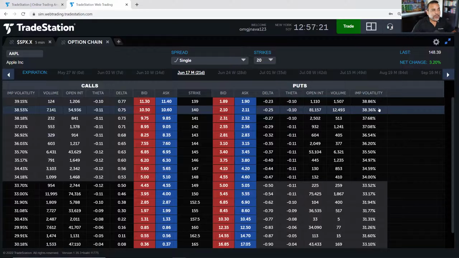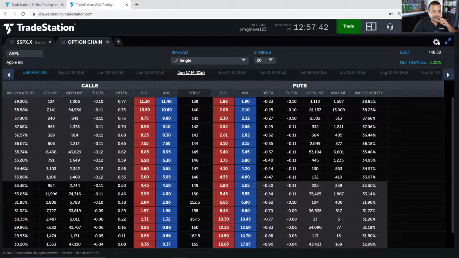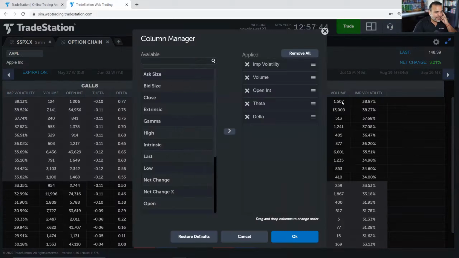We have no information about expected move. I think that's an added benefit of doing it on Options Station Pro. I want to have an understanding that based on volatility, how much is the underlying expected to move? And that's data that I miss here. There are certain columns that you can add. If I click on the little gear on the top right corner, let's see what's available.